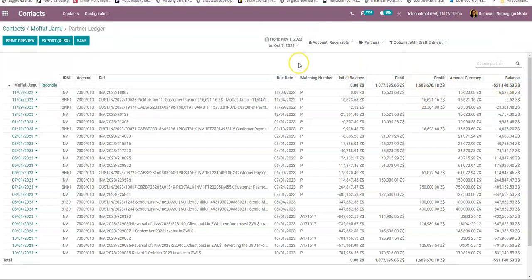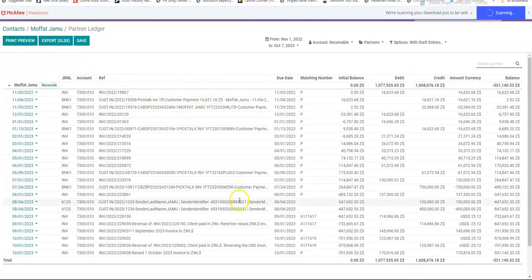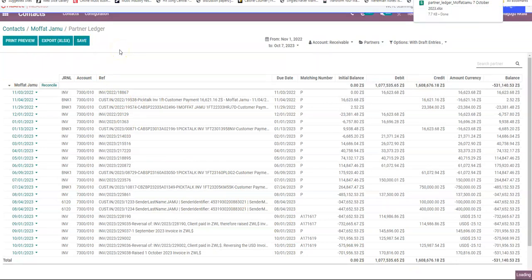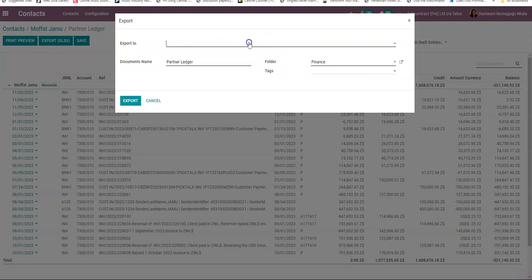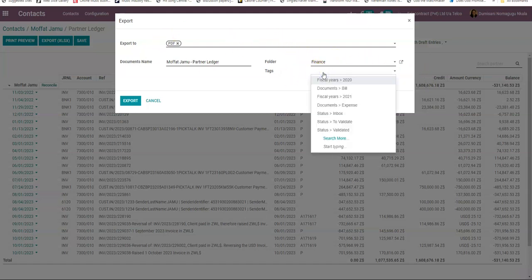If the customer wants to see a detailed view of his account, you can export it, save it, and then send it to him in a very useful way. Again, you can export it as a PDF, you can export it as an XLS, and send it to the customer or save it somewhere within the system.